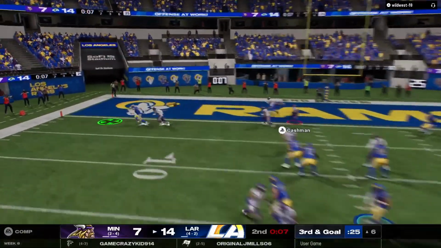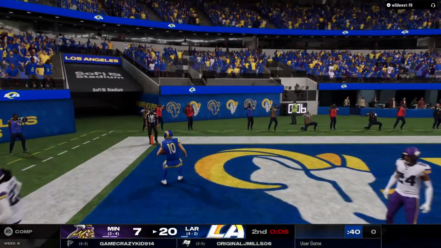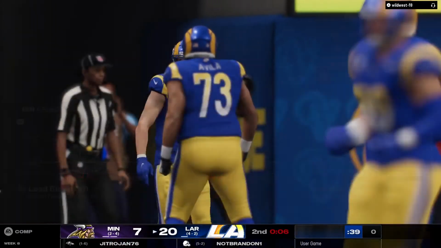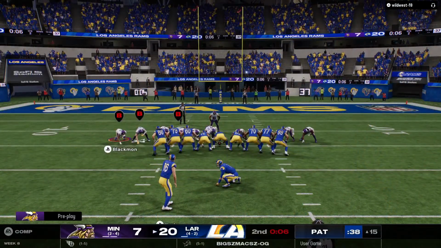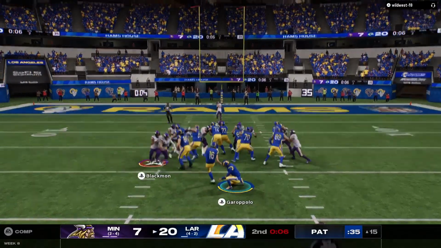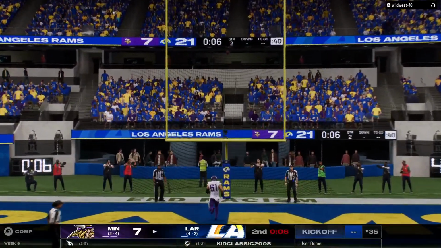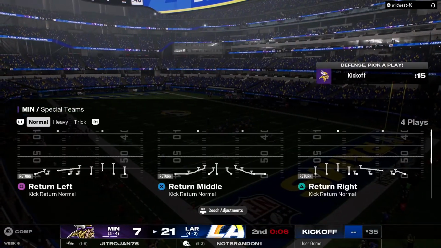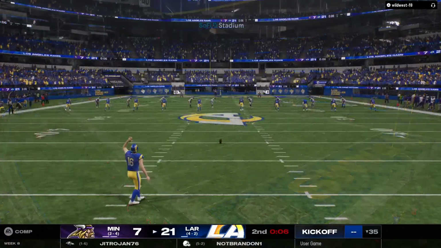Now Stafford on 3rd and goal. To the goal line and in. Cooper Kupp, touchdown Los Angeles. That's his 2nd touchdown of this one, and he's got a half dozen for the year. The extra point from Carty is good. And the Rams will take a 21-7 lead.